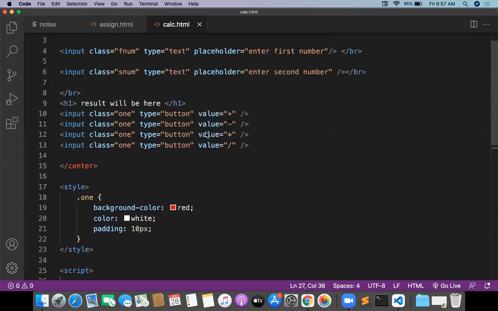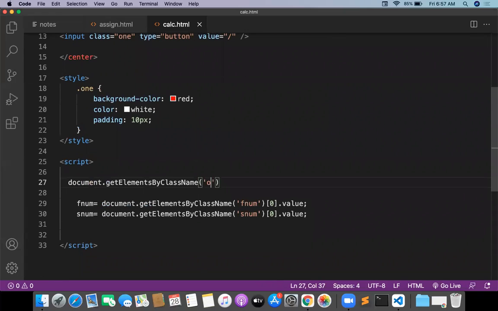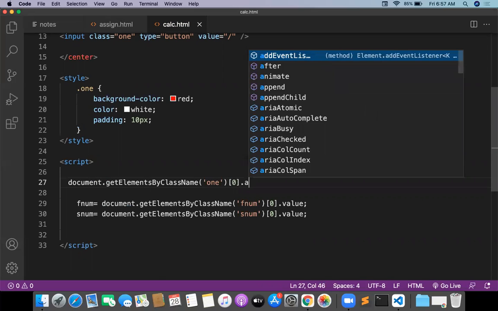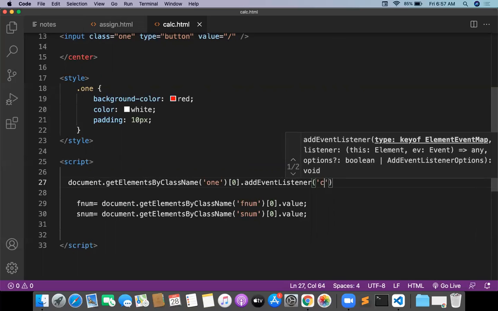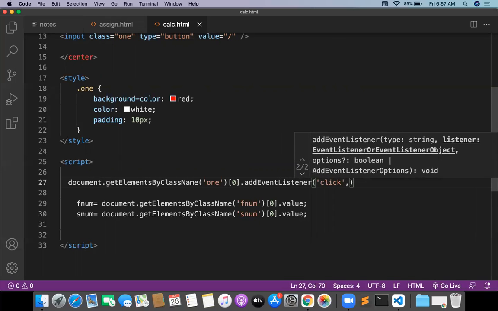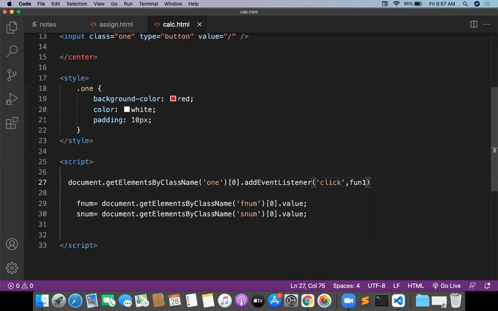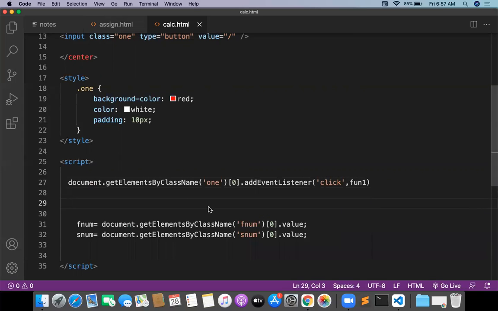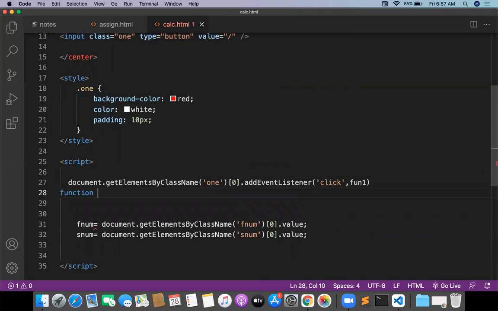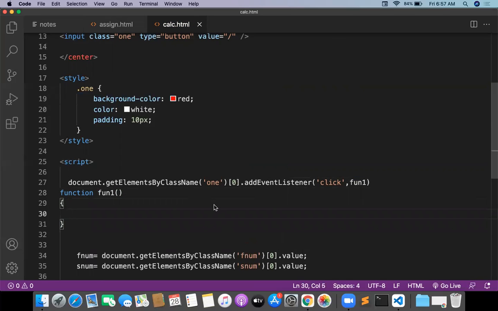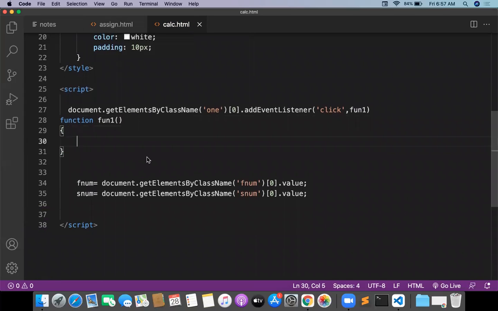That is called 1 of 0 dot addEventListener. The event is click, comma, function 1. Then function 1 I need to implement. Function fun1, and try to implement function fun1.